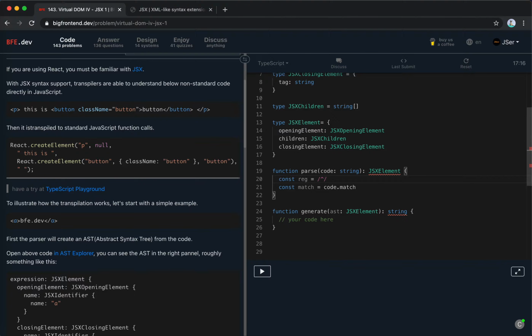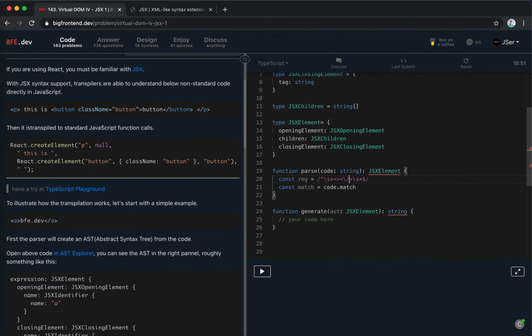We start with some space. It might be there, it might not be there, and some angle brackets. We should first do something like this, and then stop. And also there may be some spaces, which should be escaped.